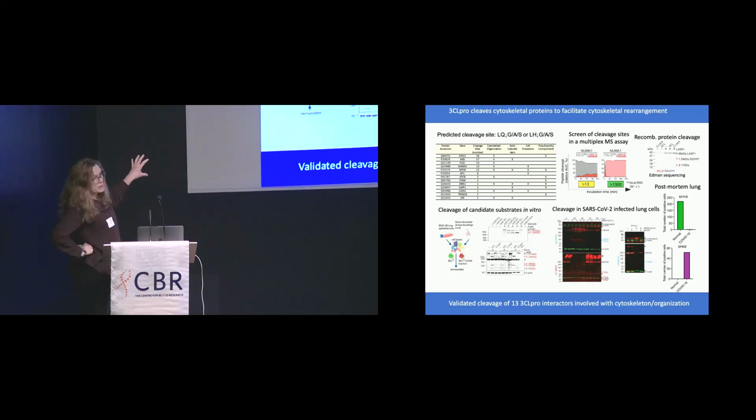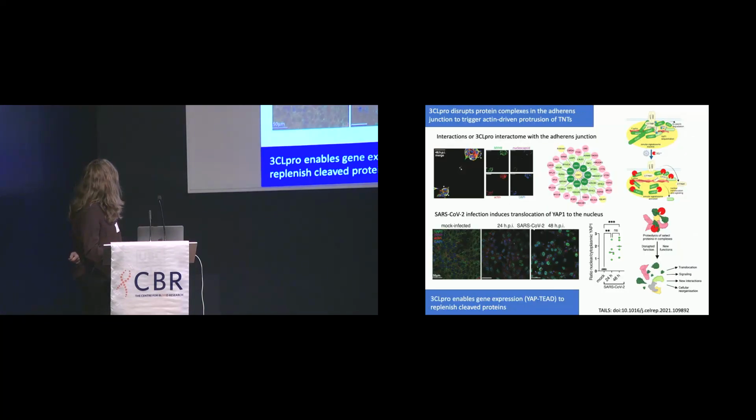So we confirmed basically that they were substrates in vitro, and then we looked in lysates from infected cells, where we saw that these proteins were cleaved at 24 and 48 hours post-infection. And then for 5 of the substrates, we looked in normal lung and post-mortem COVID lung, and saw that those proteins were decreased in the COVID lung.